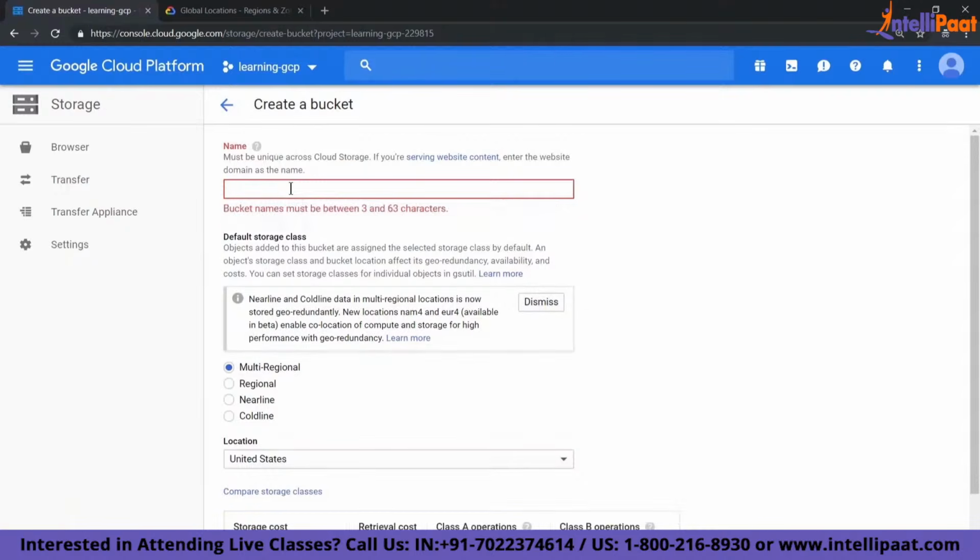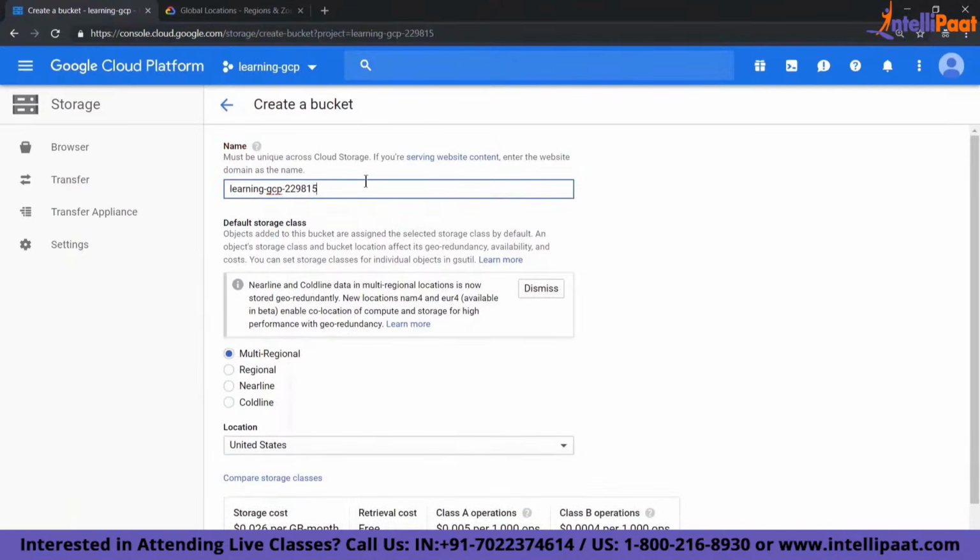The recommendation is you can use your project ID itself as your bucket name. It says it is good. The Ajax call is done and it says it's a valid one. Or if you want, you can do it like this, GCS. Let's see. Yeah, it's a good name. Learning Google Cloud Storage.